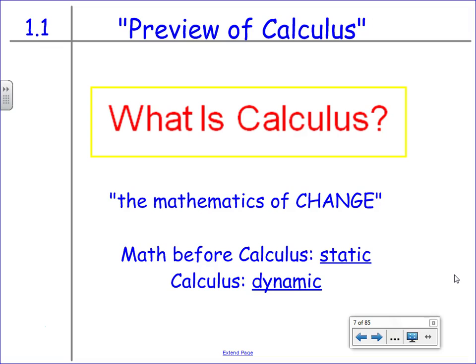And then in your table of contents, don't you already have section 1.1, preview of... ooh, didn't I say limit? Call it in your table of contents. Oh, I put preview of calculus? Perfect. Chapter 1 was limits. Thank you. 1.1, preview of calculus, already in your table of contents.